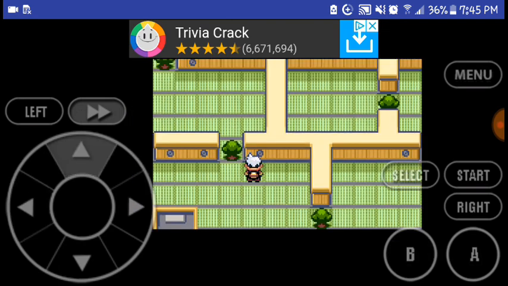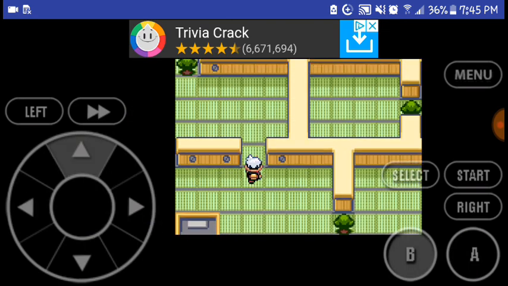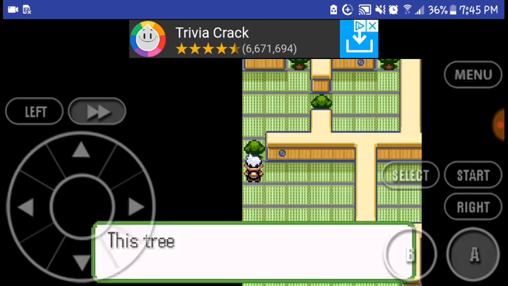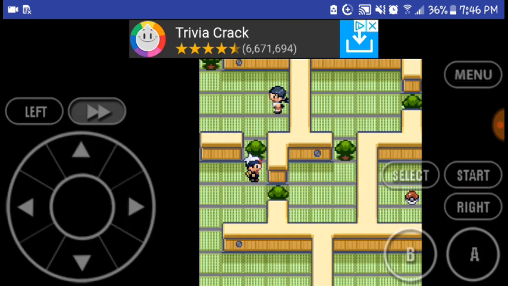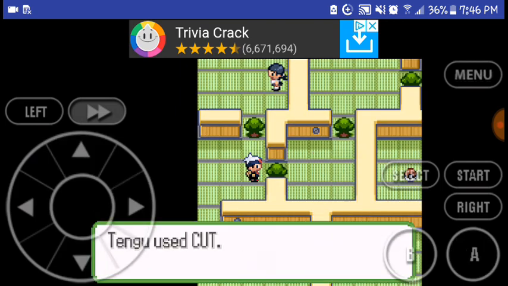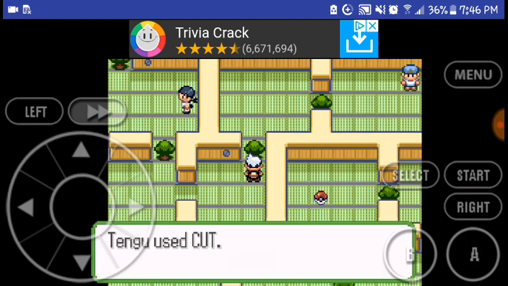Alright, so we gotta get to this trick house. I don't see any people. Did they take out the trainers? That'd be epic if they did. They did. Nice. I don't have to deal with all the trainers. Let's just blow through this. Oh, I was wrong. Alright. Let's try and get the item, though, at least.